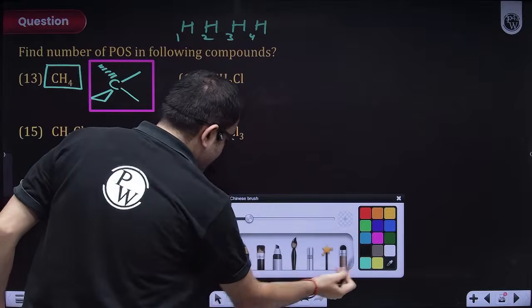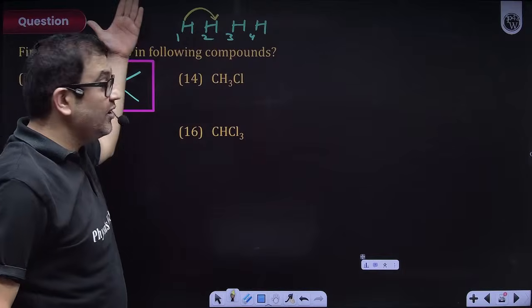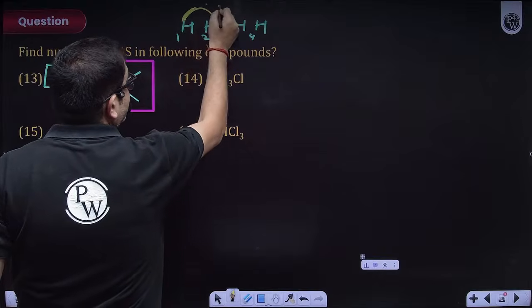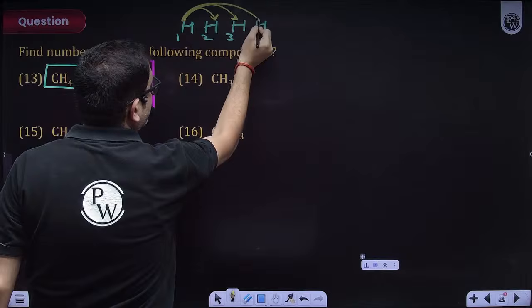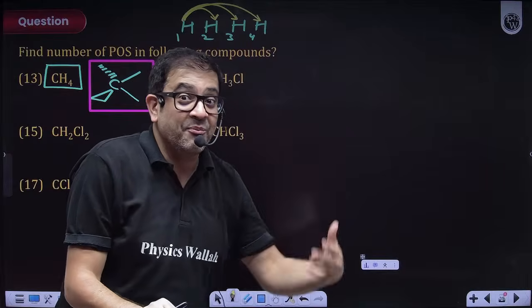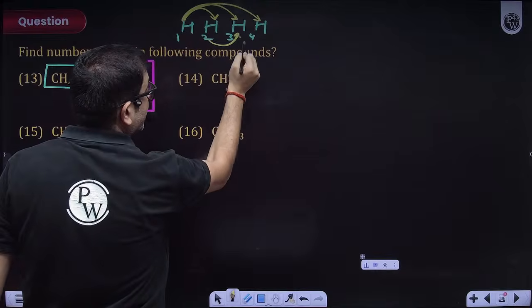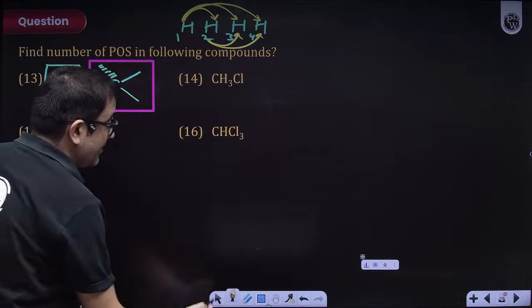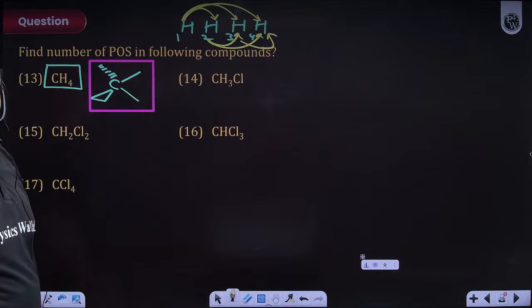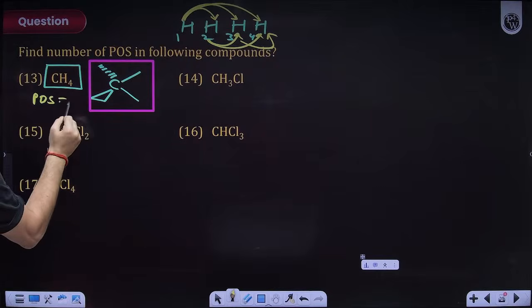If I am considering a plane with 1 and 2, this will give me 1 plane. Cut along the 2 hydrogens present at 1, 2. Then 1, 3 gives another, 1, 4 another. So considering 2 hydrogens, that is 3 planes. But more possibilities: 2, 3 will also give 1, 2, 4 will also give 1, and 3, 4 will also give 1. Now you have no other possibility. So 1, 2, 3, 4, 5, 6. It will have 6 planes of symmetry.